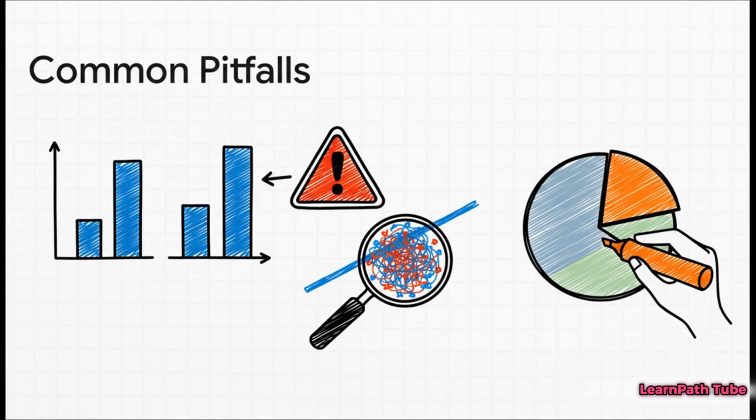But you gotta watch out for the pitfalls. A chart can definitely be misleading. For example, if the vertical axis doesn't start at 0, it can make tiny differences look absolutely huge. A chart can also oversimplify a really complex situation, hiding some super important details. And you have to remember, a person chose that chart type. They chose those colors, and their choices can totally influence what you take away. It really pays to look with a critical eye.